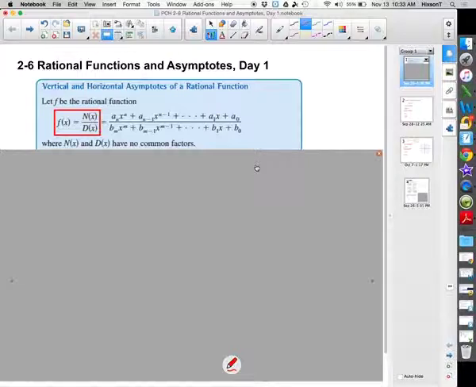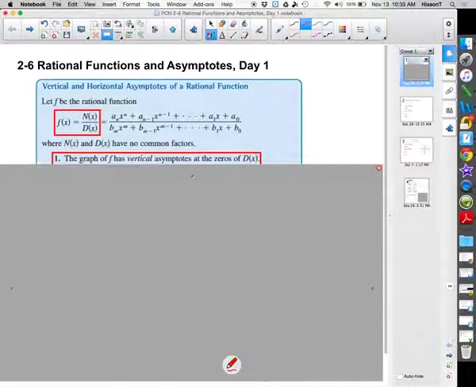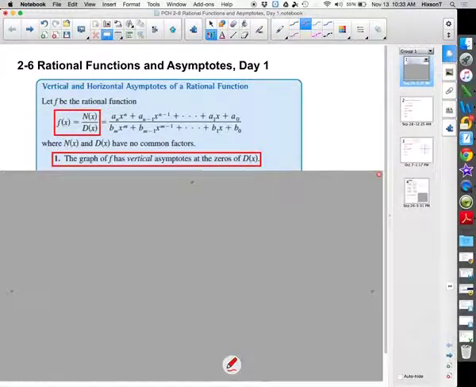Like we had with our parent function, the reciprocal function, there are often going to be vertical and/or horizontal asymptotes. So how do we determine these? This first part that we want to look at is defining how we can find asymptotes, because the asymptotes are really what are going to help us shape our graph and shape our sketch of a graph.